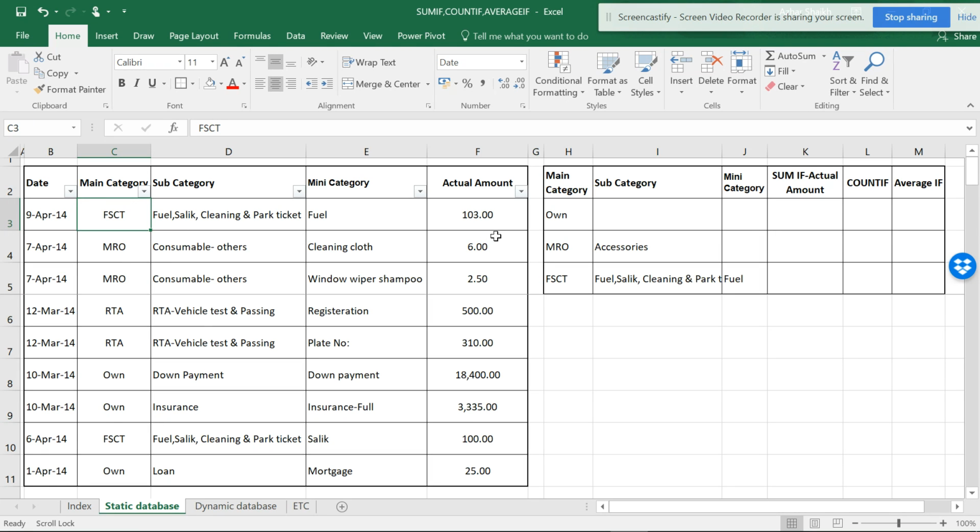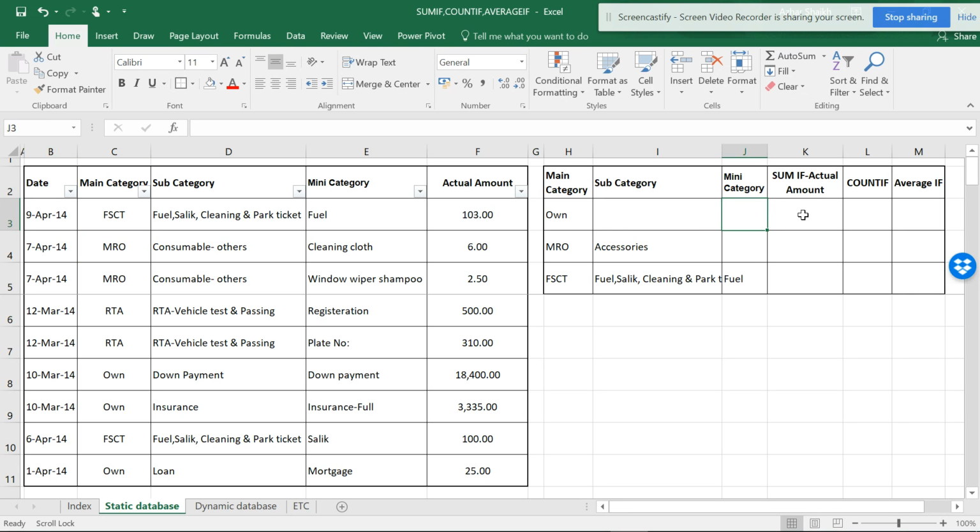But if you want to have the data always in a recurring format, in a static format or a dynamic format, you may not want to use pivot tables. Pivot tables also can be done, but if you want to see the data thoroughly in front of your eyes, it will be easier instead of doing extra work. So it's something like doing smart work. Let me show you. If you want to see ownership, what is the total for only ownership? COUNTIF is counting the total, and AVERAGEIF is getting an average.